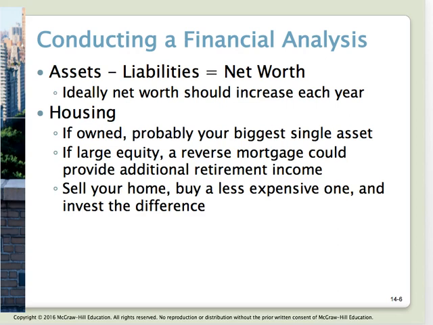So the first step is to conduct a financial analysis. You need to analyze your current assets and liabilities, then estimate spending needs and budget for inflation. Your house is probably your biggest single asset, and you're going to need to decide whether you're going to want to keep your house or whether you're going to want to sell it and buy something less expensive. If so, the difference between what you make when you sell your house and what you spend on buying a less expensive one, you can invest that difference for your retirement years.